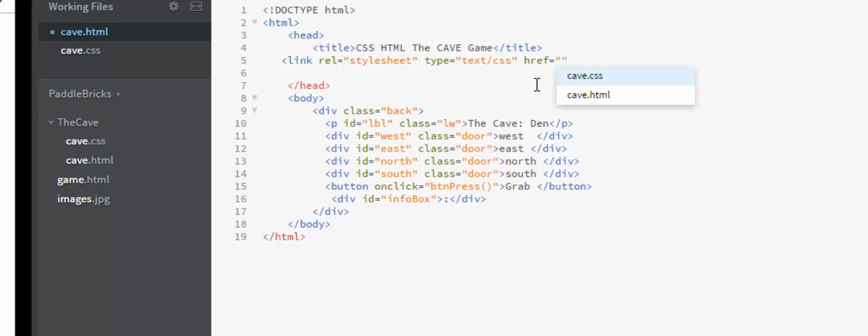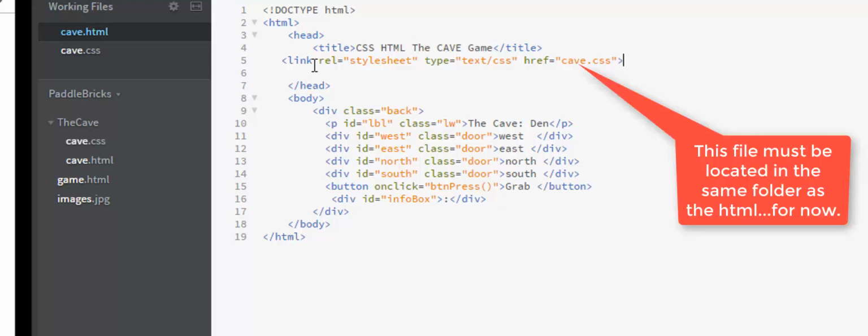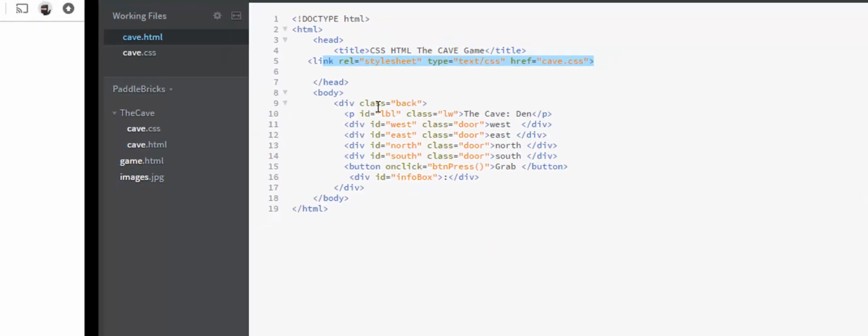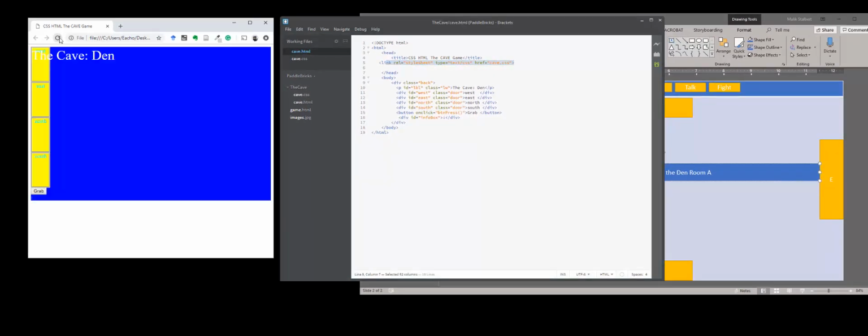And see what Brackets does. It looks at all the files inside of the folder that you're currently working in, and it lets you select from those. But you can easily have just typed it in there. But as you can see, it's much easier with Brackets helping you out. And now all I need to do is go ahead and close this off. And then once I save that, all those styles that are in that link that's now here are linked to this HTML tag. So now when I go back here, as you can see, I have my styles back.